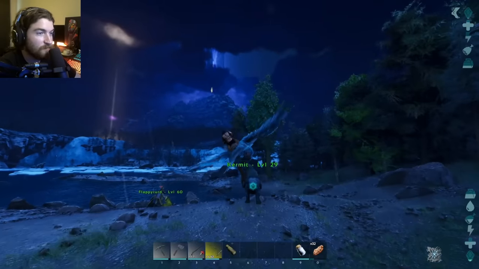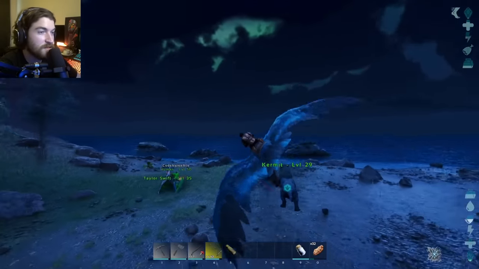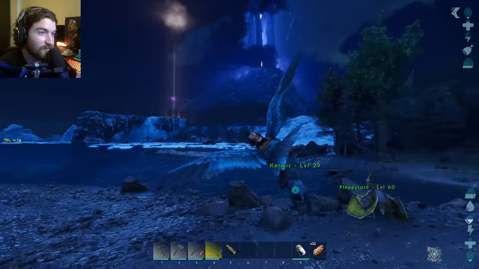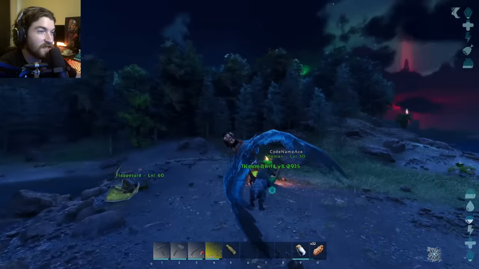See? I can carry him. Oh, you can. Just drop the wood. I think they changed it back. Me and Kermit are going to go pwn the world. Well, look at it. Tilt and stuff now. Wow. Hits those angles hard.